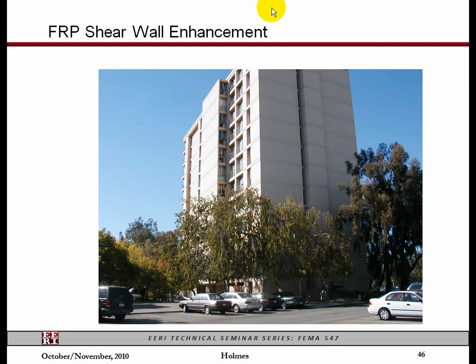On shear walls, I've already showed you the picture of this. This is a residential building, very similar to the hotel motel, although it's a dormitory that has many concrete walls transversely between each room and longitudinal walls at the corridor. It's a double loaded corridor, so it has quite a few walls. It's quite strong, but it's quite brittle because all the walls are shear critical at its base.